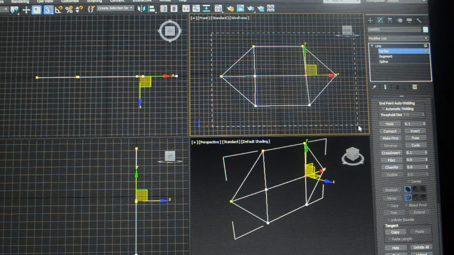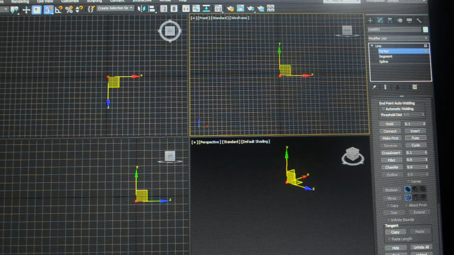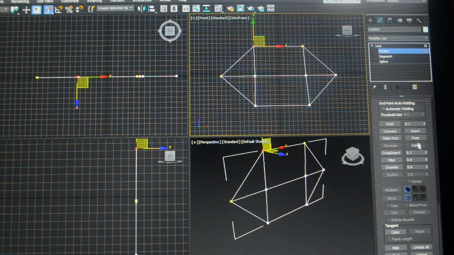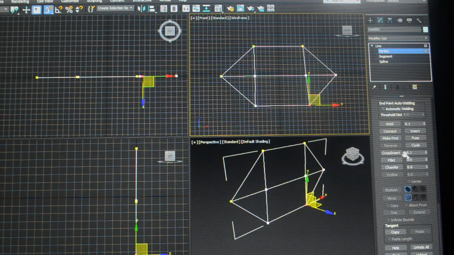I'm not sure if it lets me do the whole thing. Yeah, it won't. It grays out if you try to do them all. No, let's see. Oh, no, it fuses everything into one point. Okay, so that's what happens. So there may be two, since I created a line here. There's most likely two. So just go around and make sure that your vertices are fused together all the way around your object.